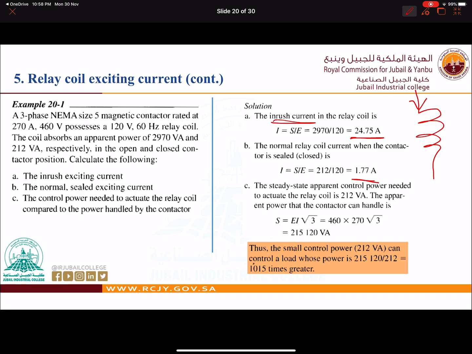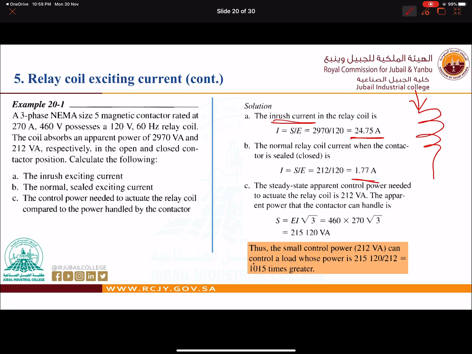So thus the small control power 212 volt ampere can control a load whose power is 215,120 divided by 212, which is equal to 1015 times greater.